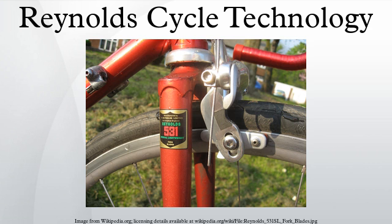731 OS, oversized tube set introduced in 1992. Double-butted oversized tubes with laterally aligned stiffening ribs on the butt sections to maximize stiffness and torsional rigidity. Tube set strength: steering tube and fork 802 newtons per square millimeter, top, down and seat tube 925 newtons per square millimeter and rear triangle 1315 newtons per square millimeter.